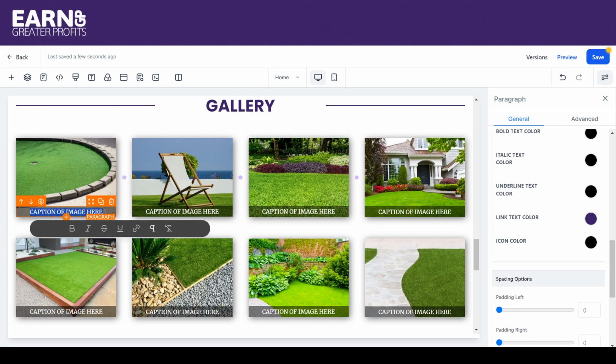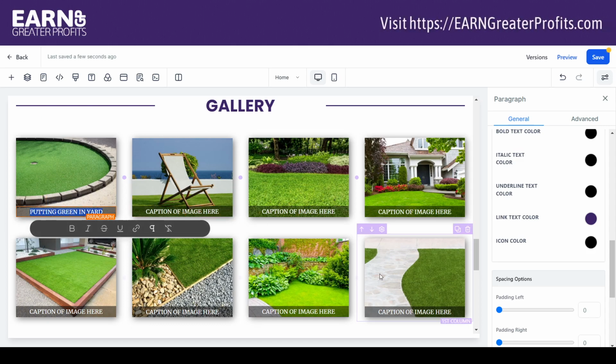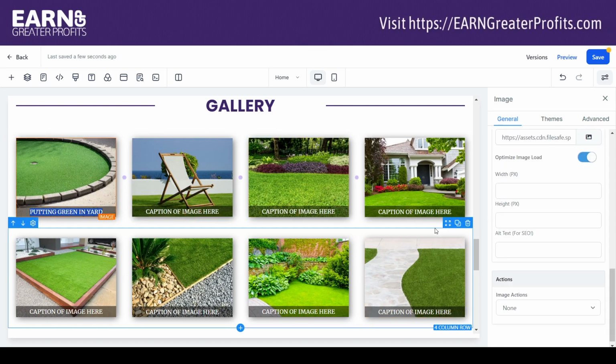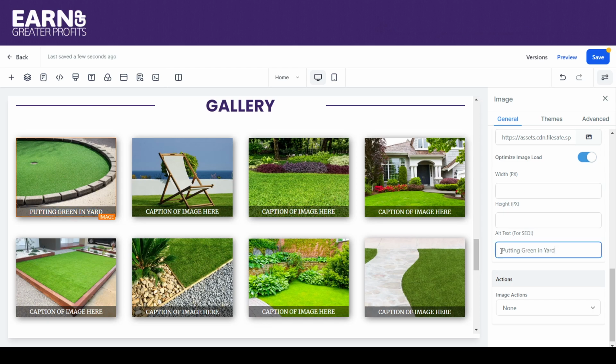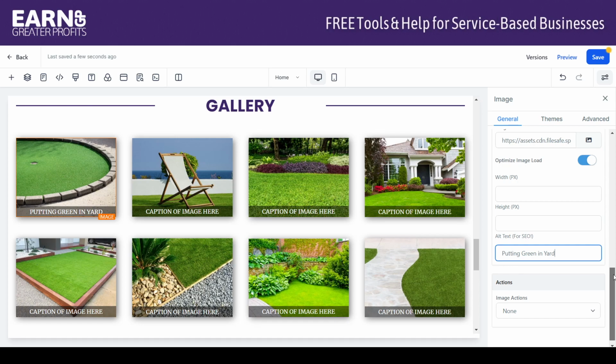So this we could caption as putting green in yard. And then we'll just copy and paste that into our image alt text so that Google has words to match up with the image.